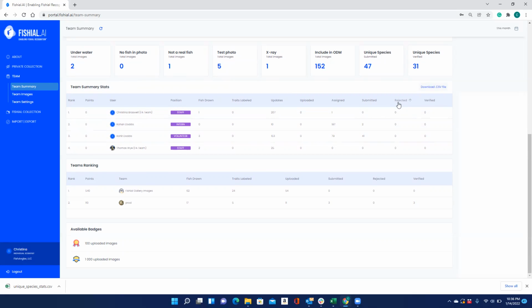You also have the ability to download this information as a CSV file as well.